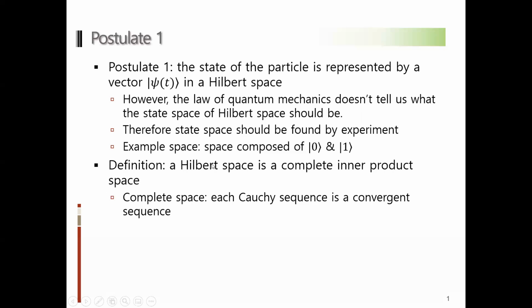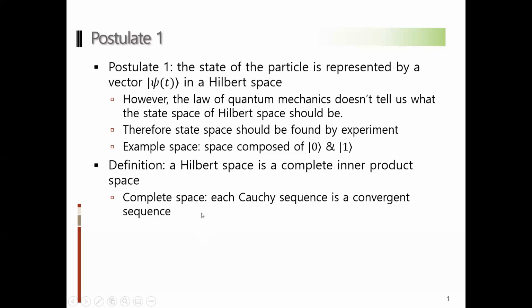A Hilbert space is generally called an inner product space, but it also requires one more requirement, which means that it is complete. In many cases, you probably don't need to understand the concept of a complete space. But just in case you are wondering what a complete space means in mathematics, we should first think about something called a Cauchy sequence. Of course, a mathematical definition of a Cauchy sequence also requires additional explanation, so I will just give you some examples.